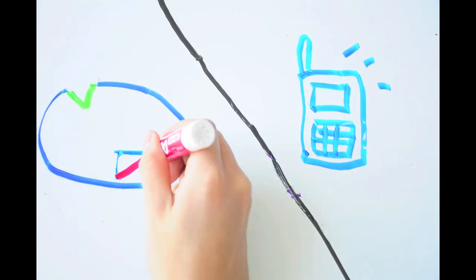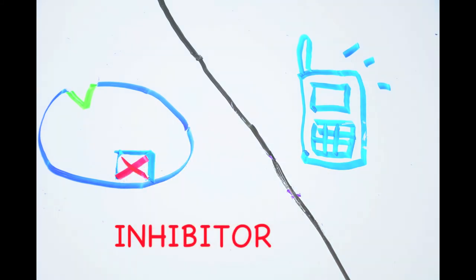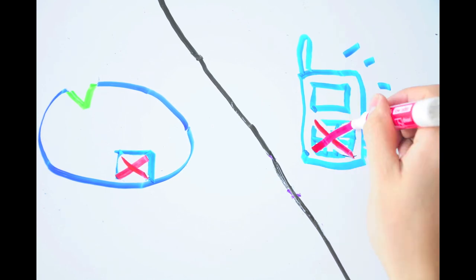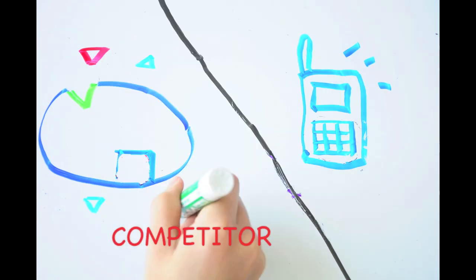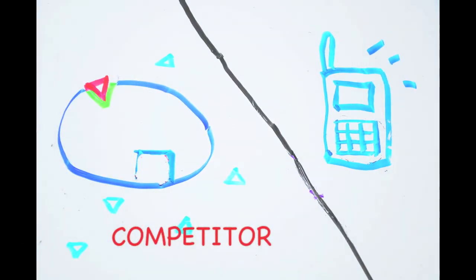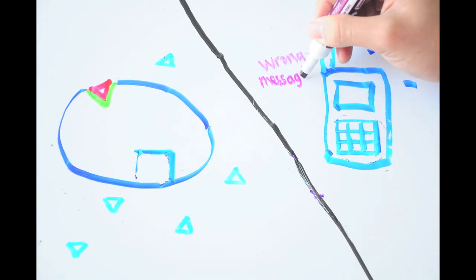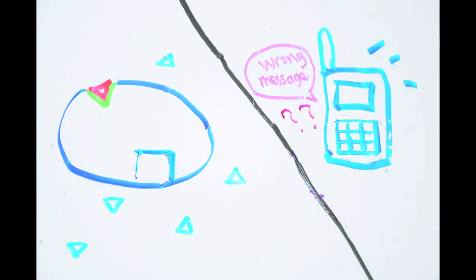One way is through using an inhibitor which stops the signal-producing protein from producing signals. What Nikolai's friends did was tell other people to stop texting the rumours to their friends. Another way is introducing a competitor so that the bacteria receives the wrong signal and does not react to harm the body. Nikolai's friends used their phones to send a different text message, one that was completely opposite of the rumour.